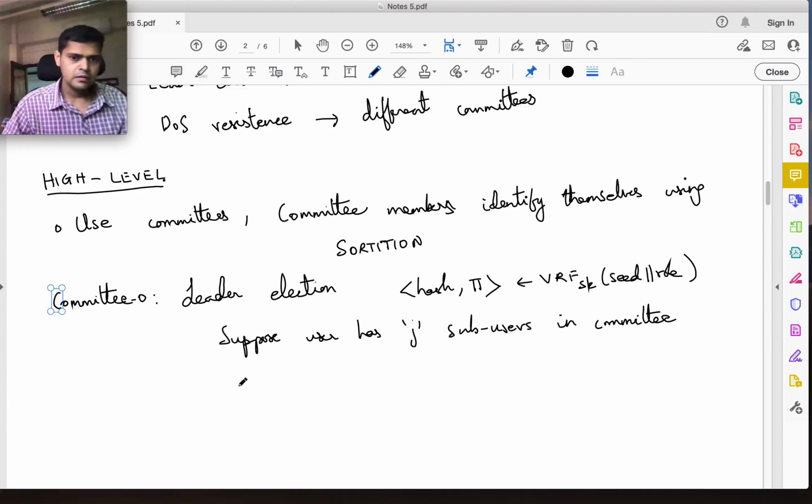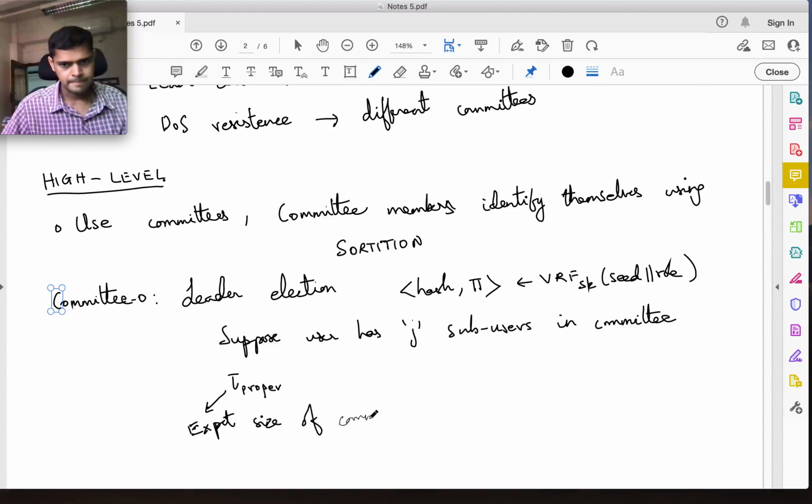Okay. So by the way, what is proposed in the paper is that tau for this particular committee, so this is the expected size of this committee, the tau of this particular committee is 26.